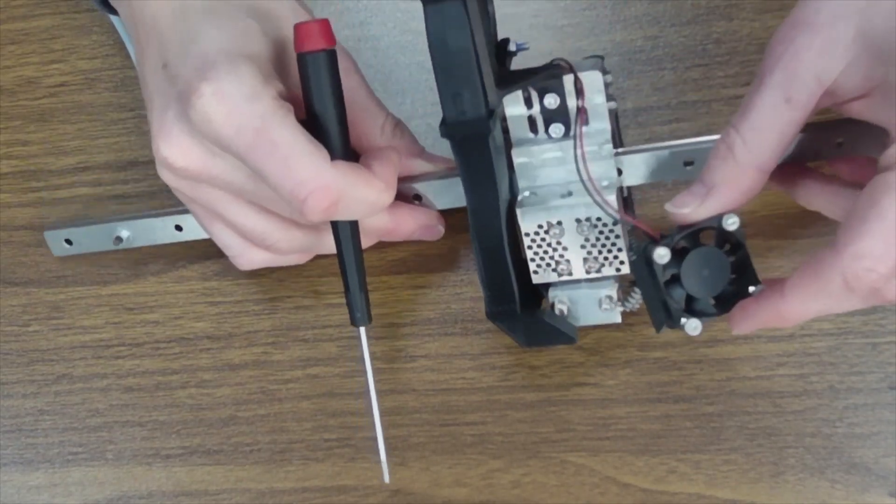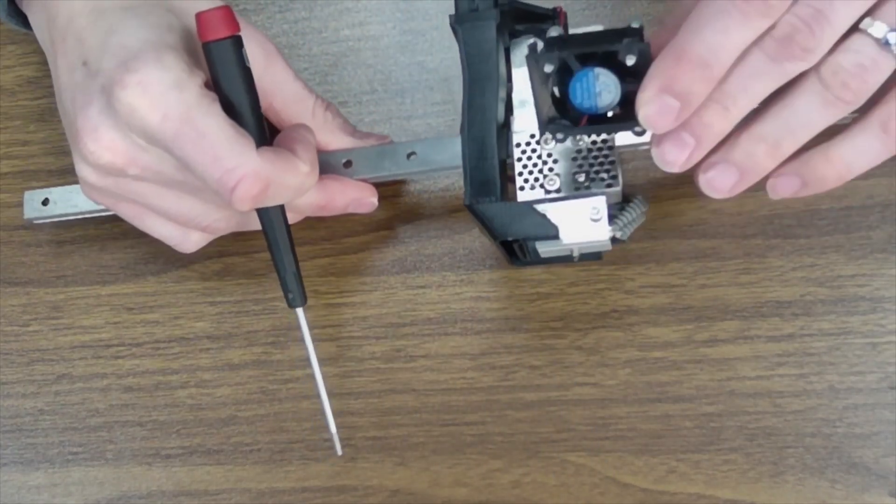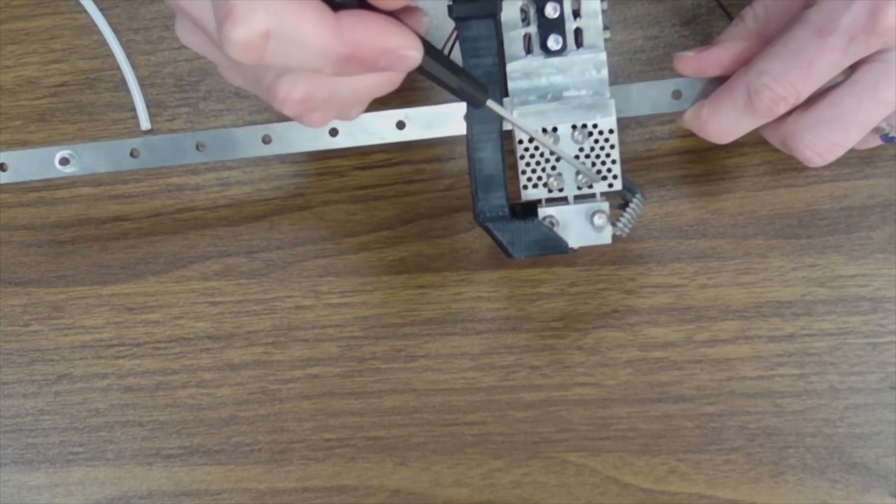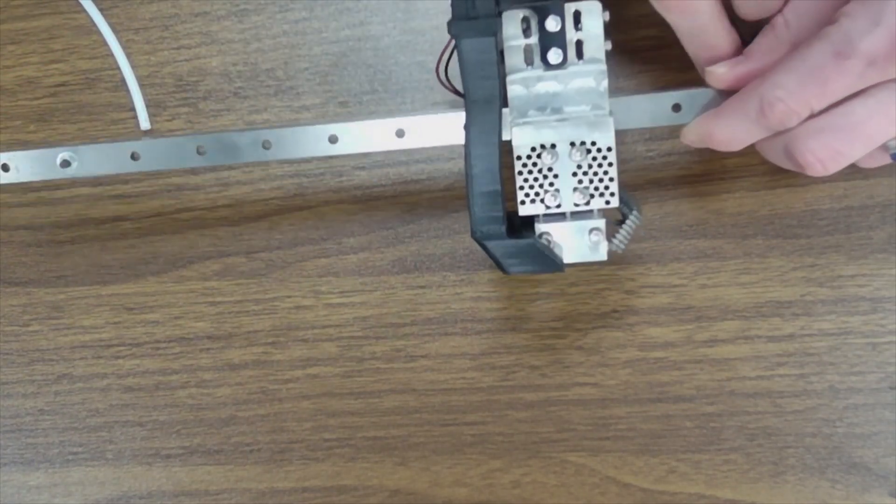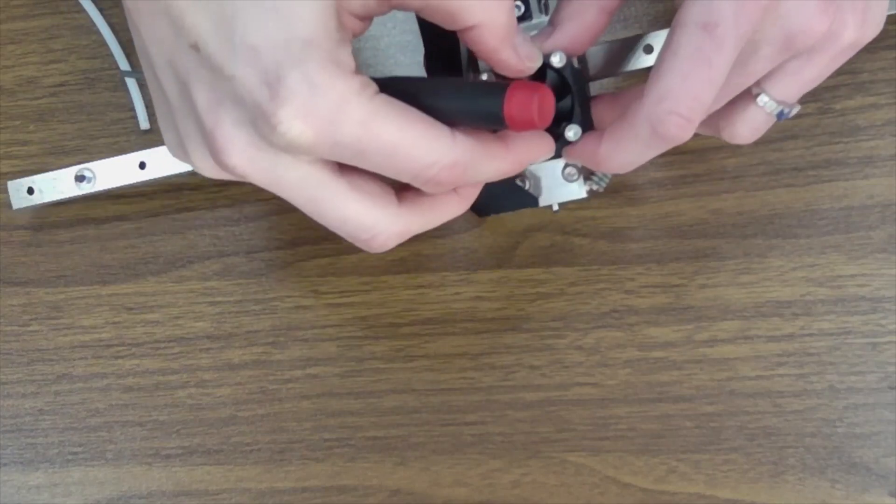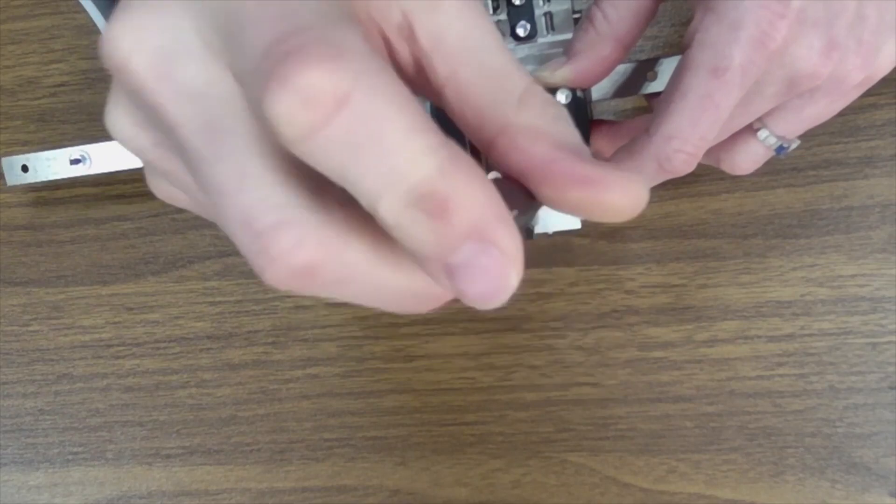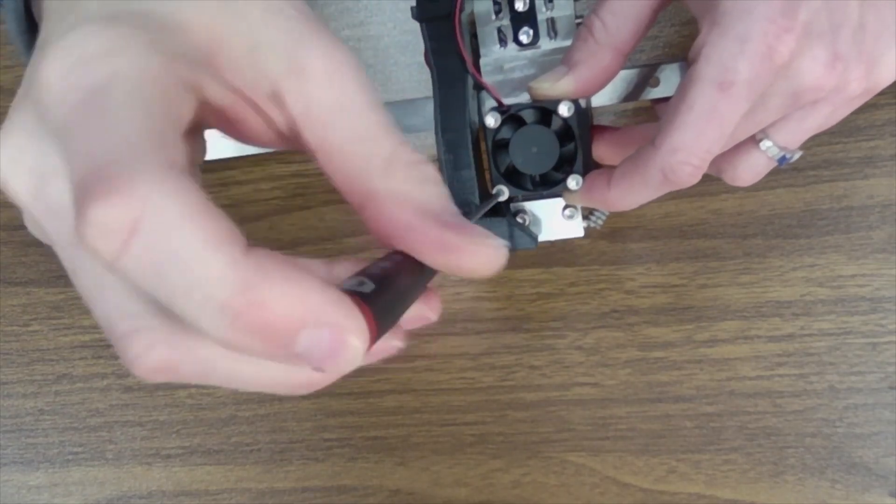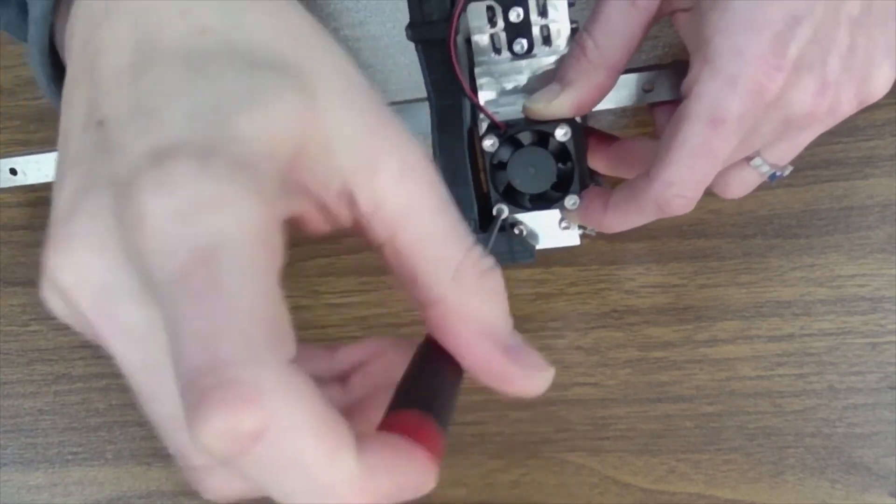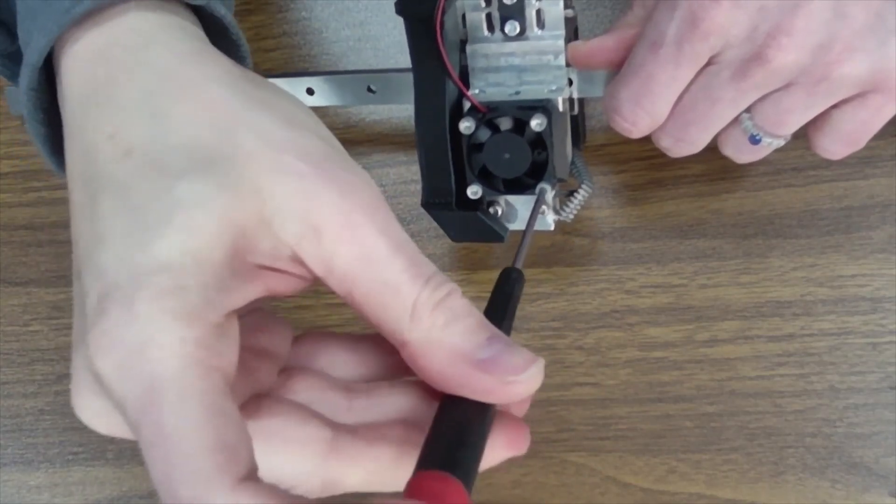Second to last step is we take our 30 millimeter fan. Now these two lower fan screws, they're going to register in these two threaded holes here and here. These can be a little bit tricky to find the first time because you're doing this blind, but basically you center the fan over the cold side and just kind of start gently threading and you should feel them drop into place. These don't have to be super tight. Remember you're clamping a fan. It's not made out of metal. Don't overdo it on this.